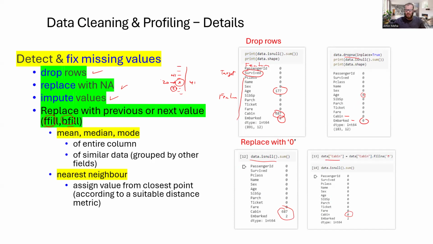So what you can do is drop the rows, replace with NA, or impute the values. We can use ffill, bfill, the mean, the median, or the values before and after. It's going to be quite interesting.